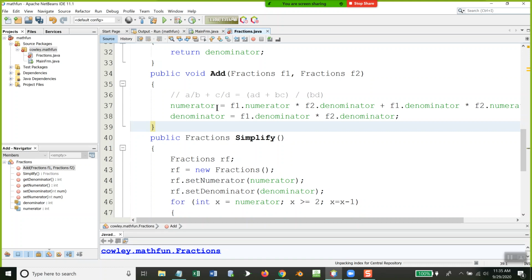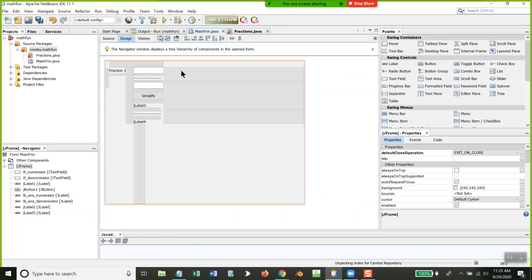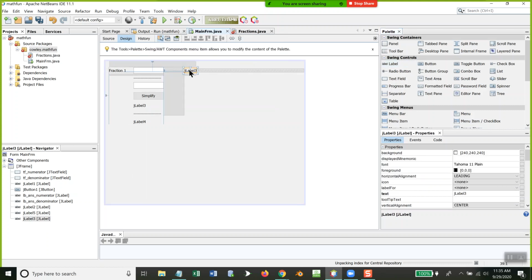Okay. So over here in our main form, I need another fraction. So fraction 2 and text field.